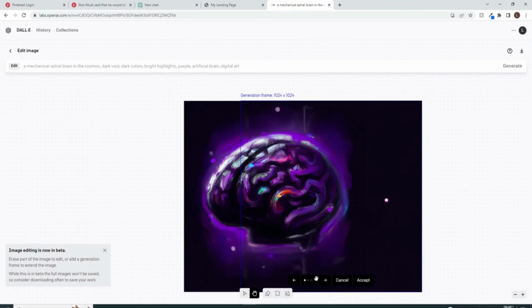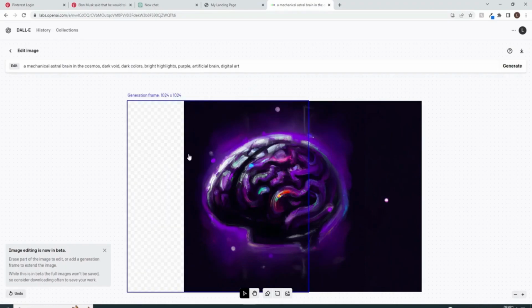And we have 4 options down here that we can choose from. So right here it added this little highlight, and here it didn't add anything. Here it added this weird lighter section, which I don't really like. And here it also just added one little highlight. So I'm going to go to the first one that I like most, and I'm going to hit accept. And then I'm going to do that again on the other side, like that. And I'm going to hit generate. And it looks like it finished.